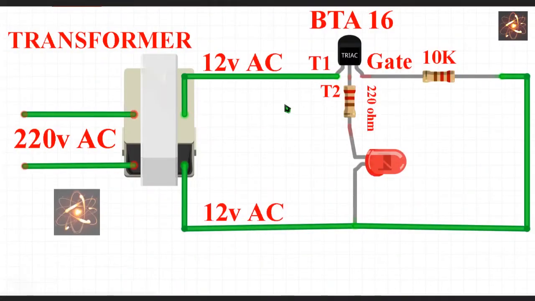This is the circuit diagram of TRIAC. Here I am using BTA-16 as a TRIAC. TRIAC means triode for alternating current and the first pin of the TRIAC is T1 and second pin is T2.